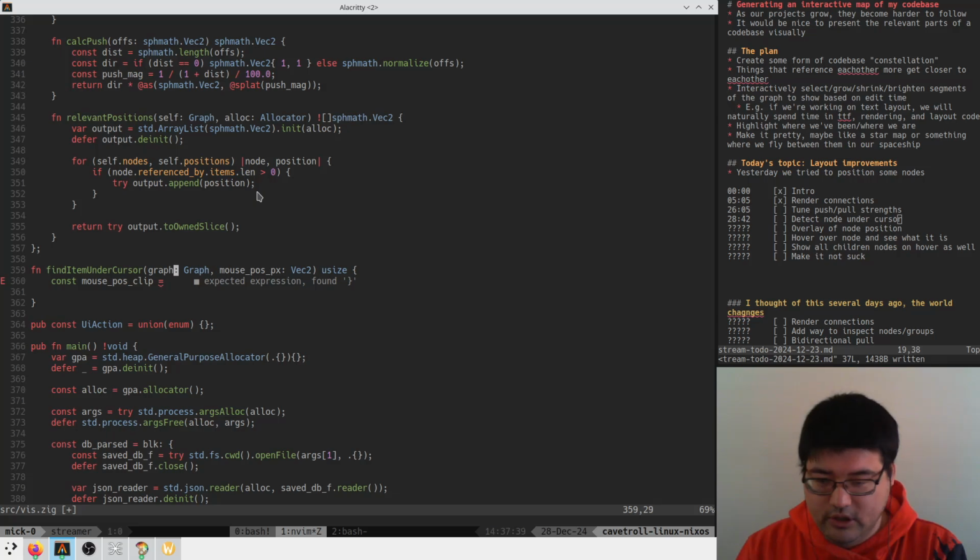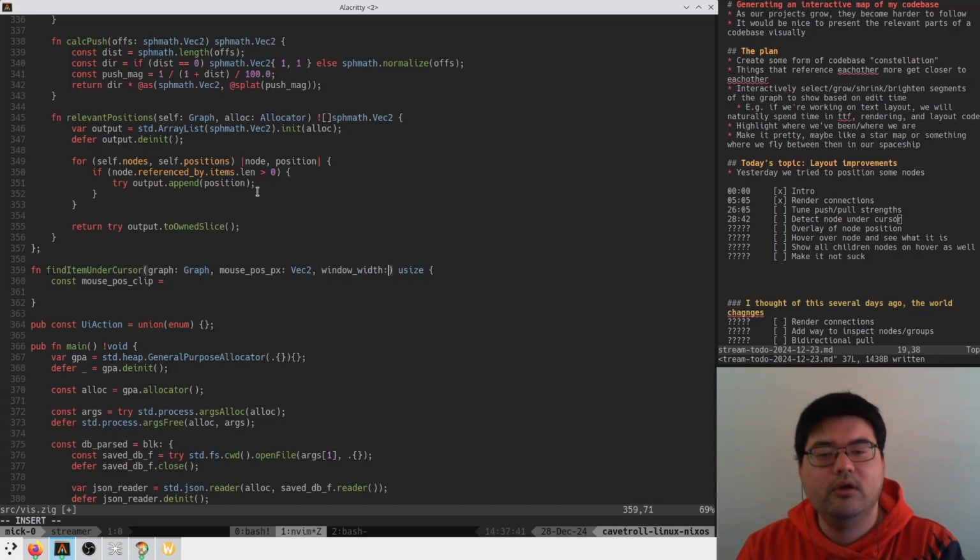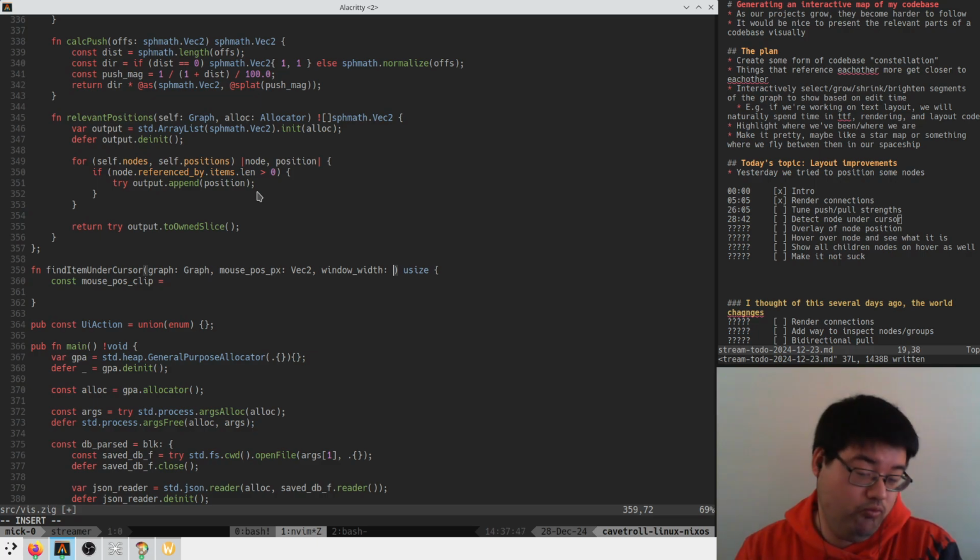What do we do here? I guess we need the window width as a usize, u32, f32. I guess f32 is fine because I think it's a comptime int and those autocast to floats. Okay, and that will make the math easier.